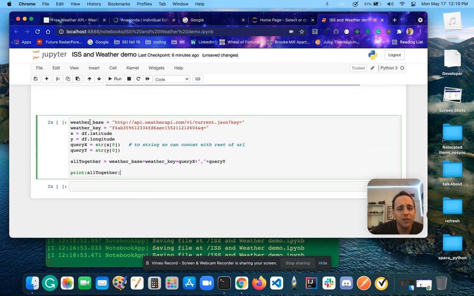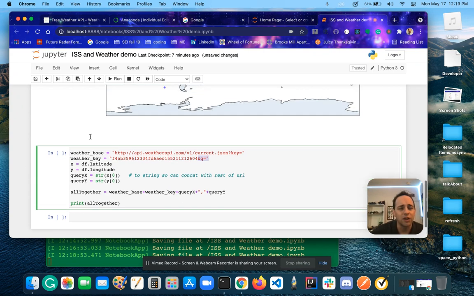The weather base string is simply the start of the weather API through this question mark key equals. Then your weather key, this will be your unique API key. On the end here, add this and q equals, that's the query. So the query that we are passing in is the latitude and longitude.